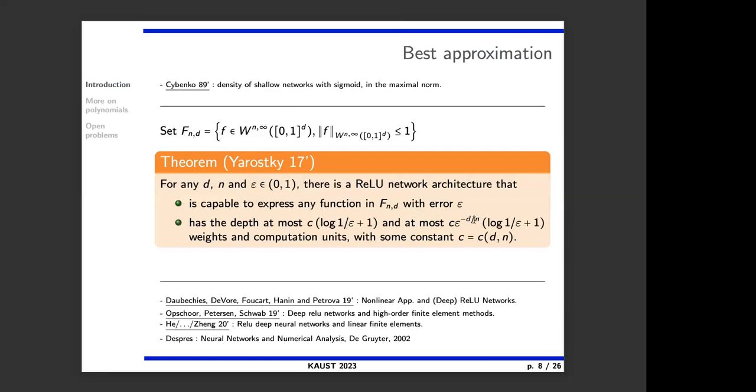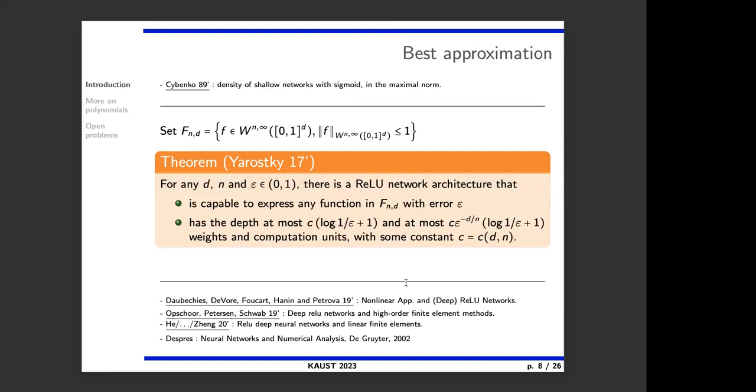So it means that if n is large, meaning that you are very smooth, then this guy is becoming smaller and smaller. But unfortunately, you also see the curse, what is called the curse of dimension. It is the fact that if you are in high dimension, it is more and more difficult to have good approximation, or you have to pay more and more.